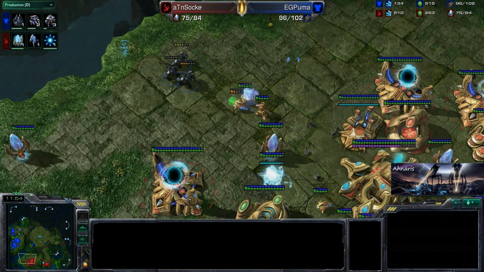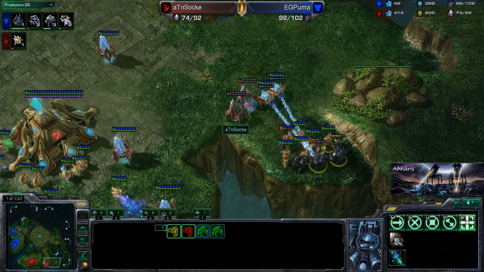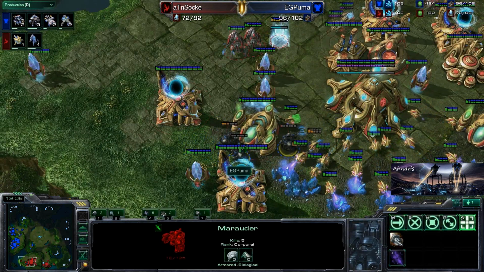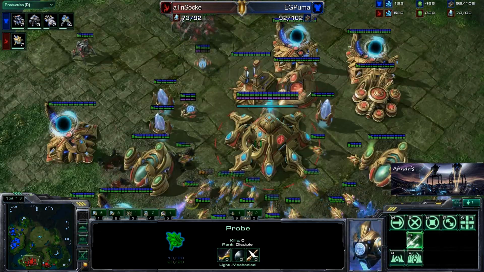How is he going to use that to his advantage? I don't know. We have another drop getting ready to come over here, though. Those 3 Marauders keeping the attention of most of these forces. A little bit of micro there, trying to keep these Stalkers alive. Both of them going down all the while. Puma actually doing more damage, rather, not losing probes, but forcing Socke to lose probes.